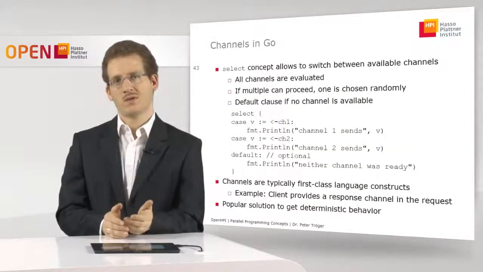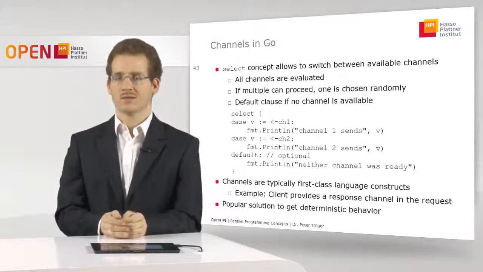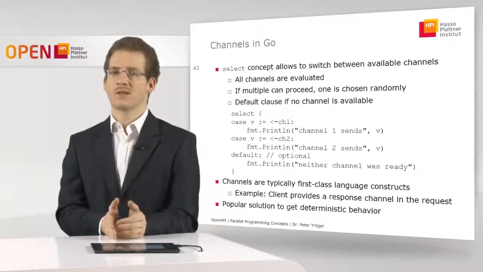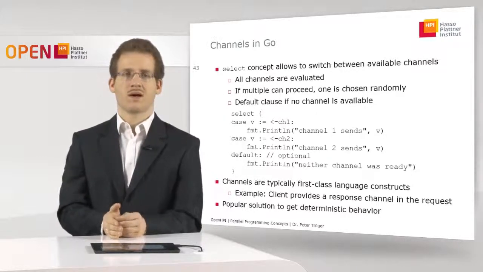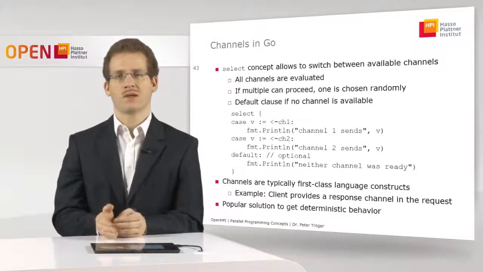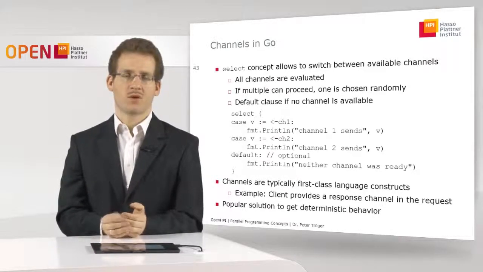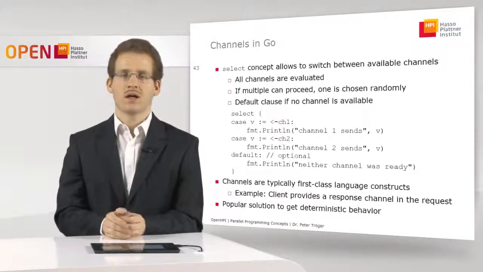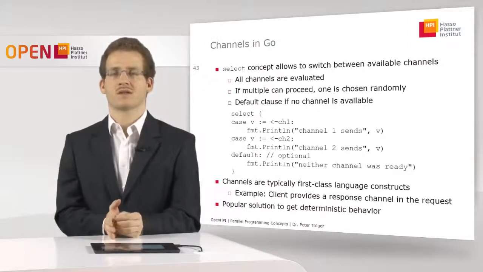When we take Go as an example and continue with this, you also have something called select. This is something you may know from pure socket programming, and select also works in the channel world. So you can take such a statement to say, I want to continue in my instance depending on input data that is available from either one or the other channel. By this you are able to do complex control flows inside a shared nothing concurrent application. And this works very well if you have channels as a first-class citizen in your language.